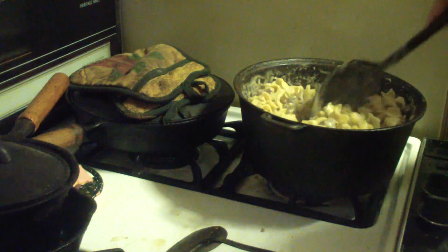I'm going to turn the heat off, and now I'll plate it up. My plate of beef stroganoff. Now I'm going to give it a little taste. Just what I wanted. I've wanted for a while now.